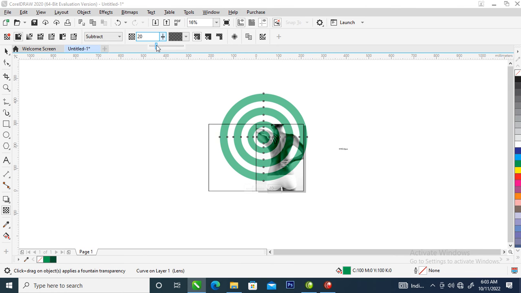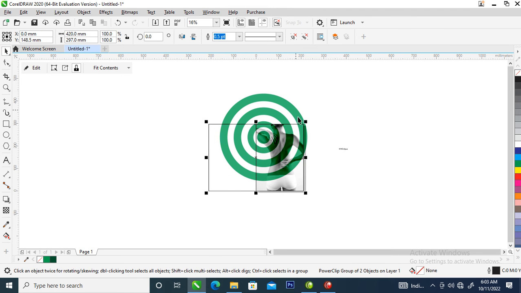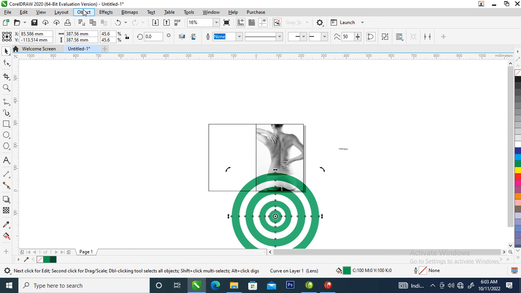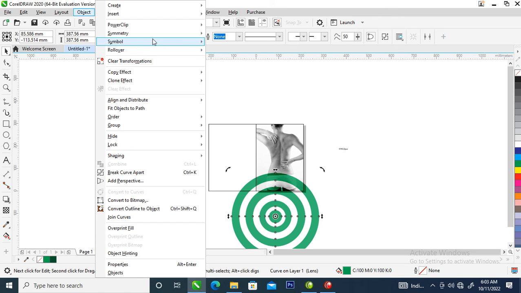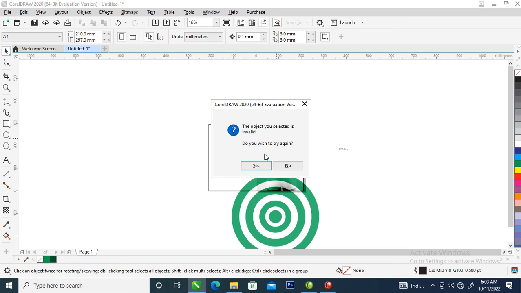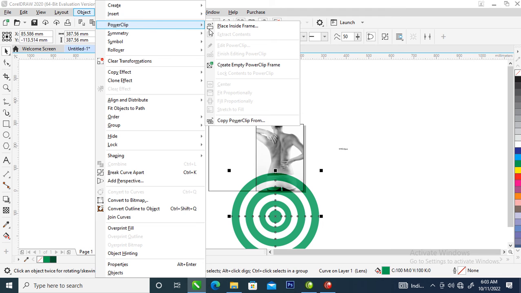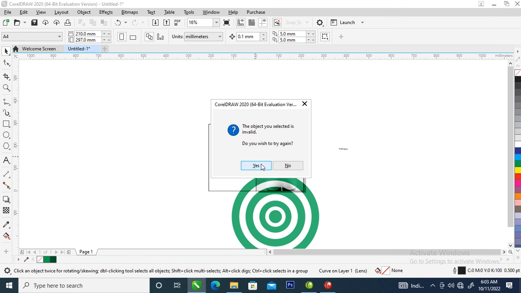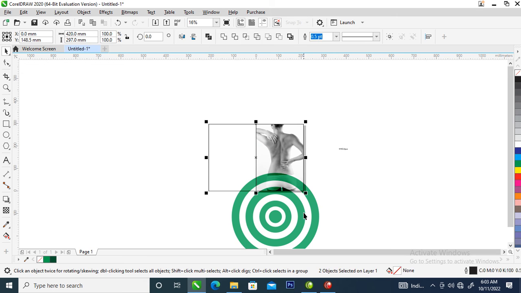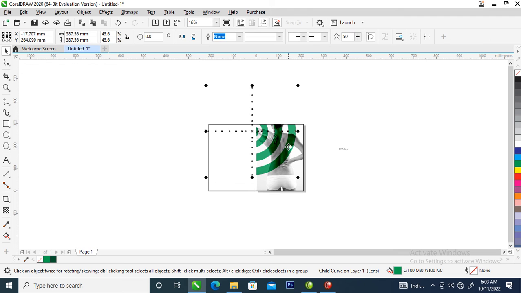Good, can you see that? Good. So right now let's power clip into place: select the object, then locate power clip, then place inside frame, and select the frame. Select that, then locate power clip, select the frame. So let's ungroup this object right here. Then let's power clip into that, and it automatically snaps into that.